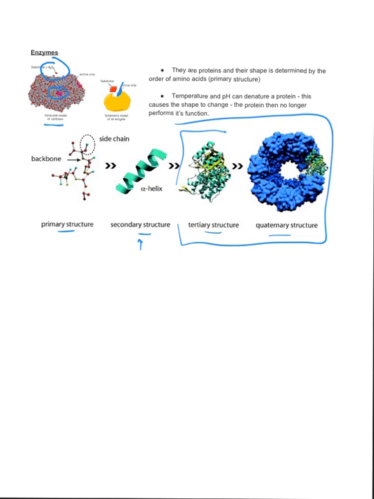Their shape, as you know, is determined by the primary structure, and the primary structure is determined by the DNA. What enzymes do is they simply speed up reactions. They make chemical reactions go faster. In our body, pretty much every single chemical reaction has an enzyme associated with it. We have thousands of enzymes in our body, and each one does a specific function. Generally speaking, and we'll see some exceptions to this, they have a specific function.